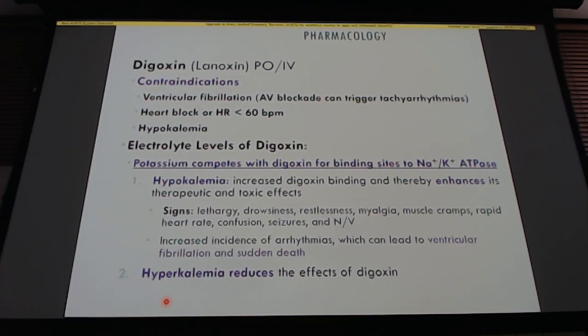Okay? So make sure you understand what's happening and that you're having more pro-arrhythmic effects when you don't have enough potassium around. That hypokalemia is more dangerous than your hyperkalemia. So that's why it is a contraindication with your hypokalemia. Because now I'm having increased effects of my digoxin. It's going to slow things down too much. Okay? Pro-arrhythmic.